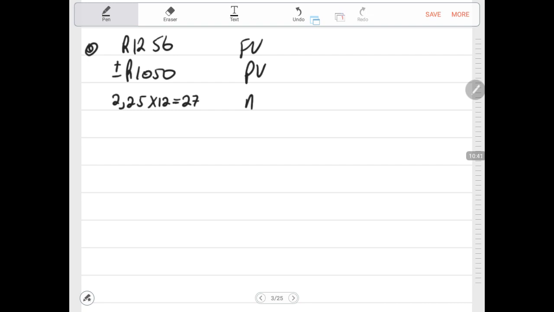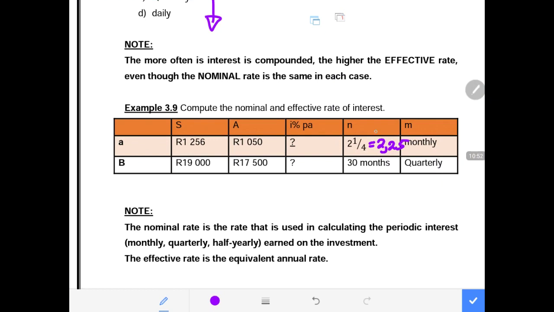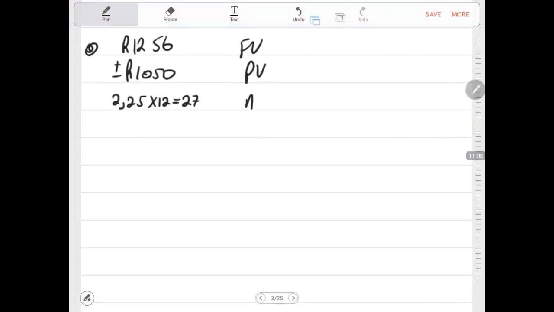Because there are 27 compounds in 27 months when the compounding is on a monthly basis, which is the case here. So if we were given n as 27, as I wrote before, then you could say 27. Then you ask how often is it compounded? Monthly. How many months are in 1 month? It will be 1. So 27 divided by 1 will still give you 27. Then after, what are we computing? We compute our I. Now because our M is compounded monthly, our interest will be per month.